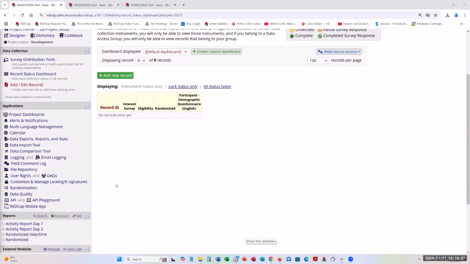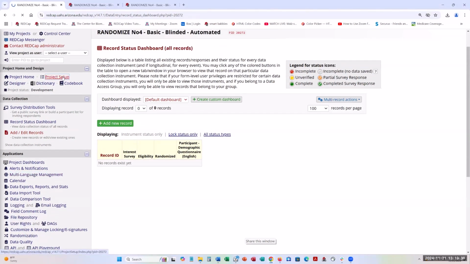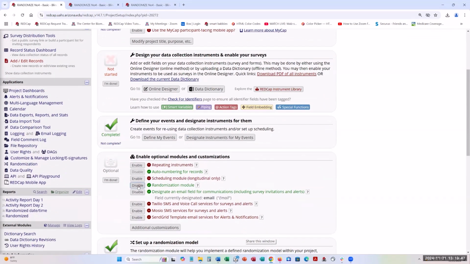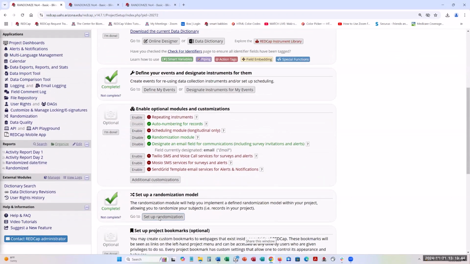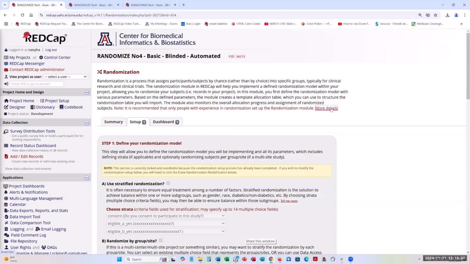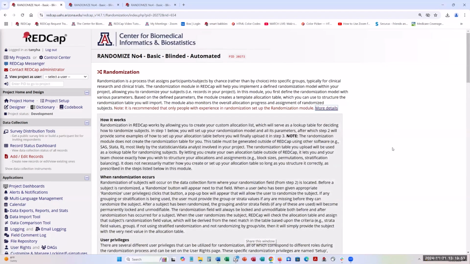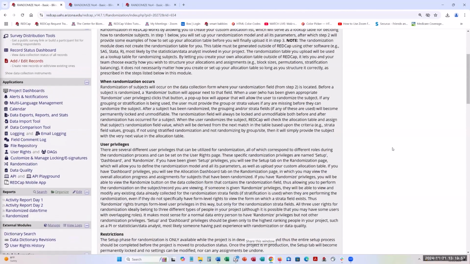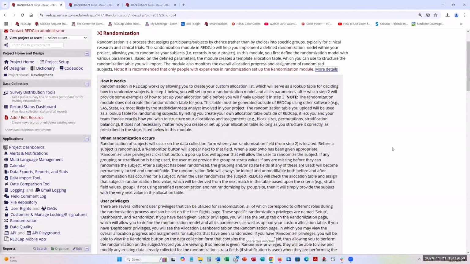So with that, I really want everyone to take the time to go in first in your project setup. When you're in your randomization model in your setup, please take the time to open up and read what REDCap has provided us. They've given us some very detailed information.